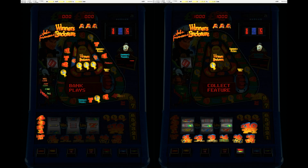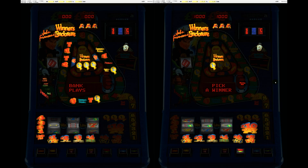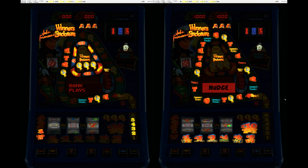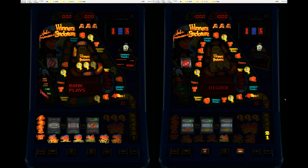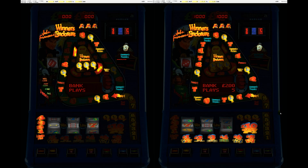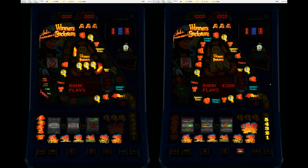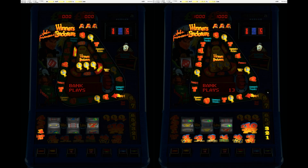Straight in again. There's our first rosette. Now we're into steward's inquiry territory. Oh we've got Francome's feature — let's collect that. What's in Francome's feature? We can get straight into Winner's Enclosure — that would be nice. It's the winning post. Yes, that's a winner! I've had four of them before but not winning posts. Do you have to learn the values of the horses? I don't know. We'll just test whether it'll ever offer an exchange — but I'm 99.9% sure you never get offered an exchange. Nope — all I can do is gamble or collect.